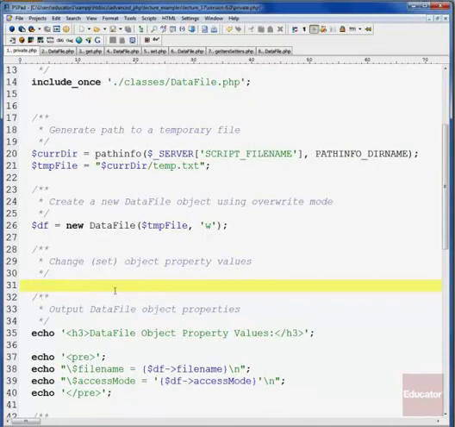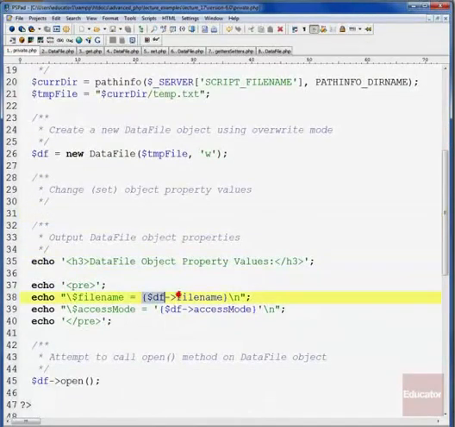And now let's try down here to output, or to get, the values of these private properties. We're going to try to get the file name property and the access mode property, and then output them, just as we had done before. Now, because they're private, we shouldn't be able to do this.